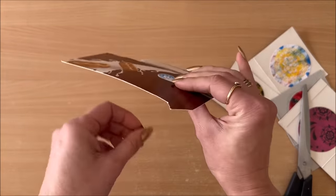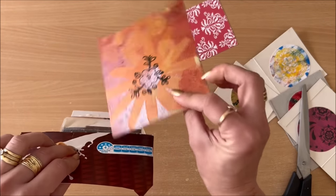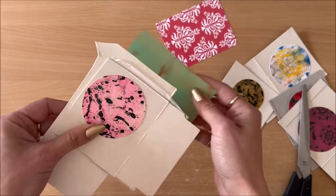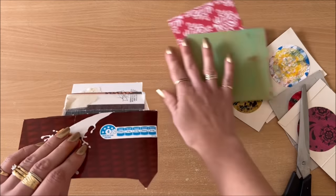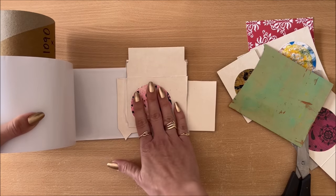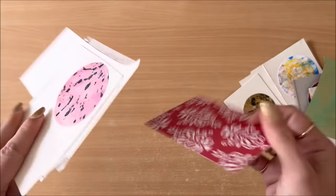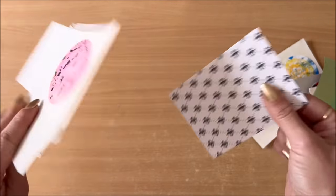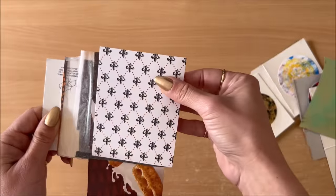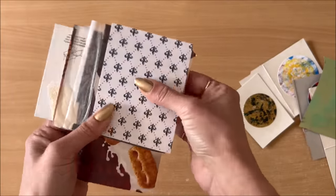And now I want to do my final layer, which is the back. Maybe I can use something like this for the back. So again, I'm going to apply double-sided tape. Pop it down again. Perfect. Remove that backing off. I wonder if this is large enough. Perfect. And now glue that on top of that. All right. So we have all of these layers.